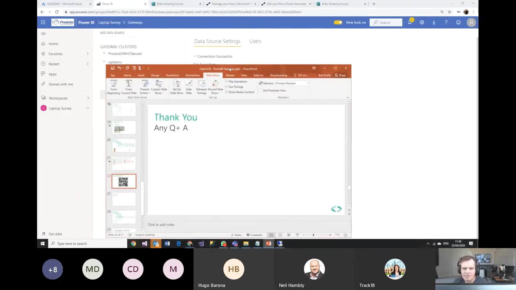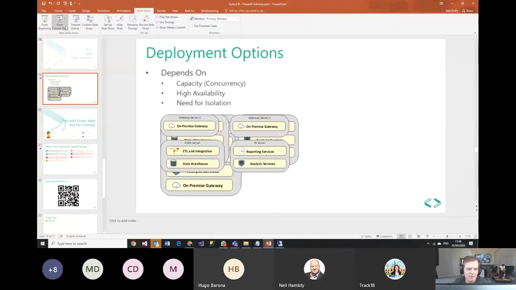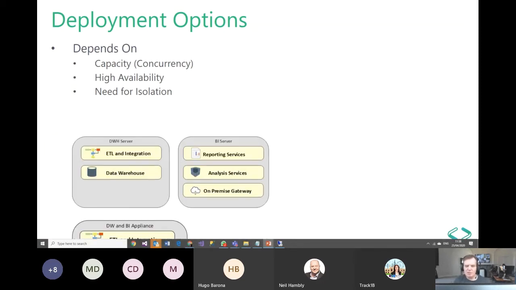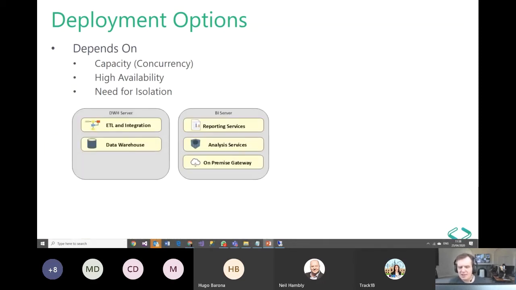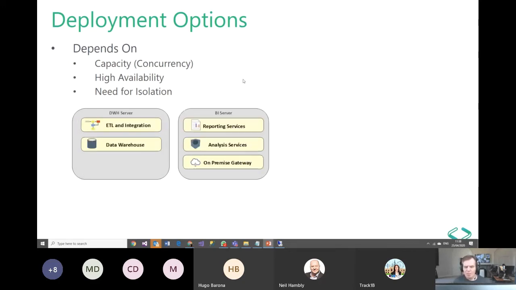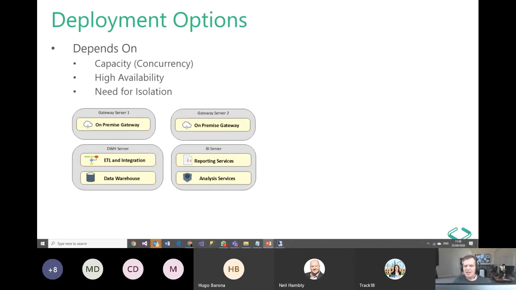So if we go back to the deck here, to these deployment options, you can see that you can move between a monolithic setup, all of my BI and data on a single VM, to I'll have my core data services on one and my BI on another. You can gradually move components. You might say, well, I've got Power BI Premium, so I'm going to move my reporting services into the cloud service. So the roles can move around. But when do I switch from here to here, and how big does that box need to be?